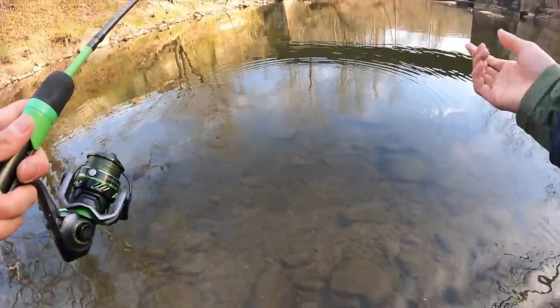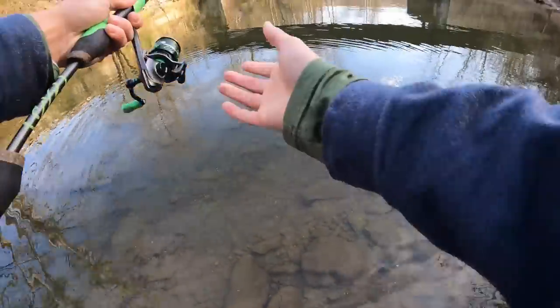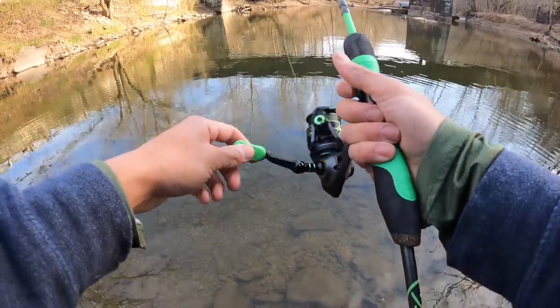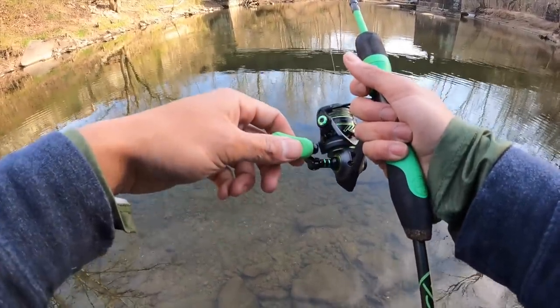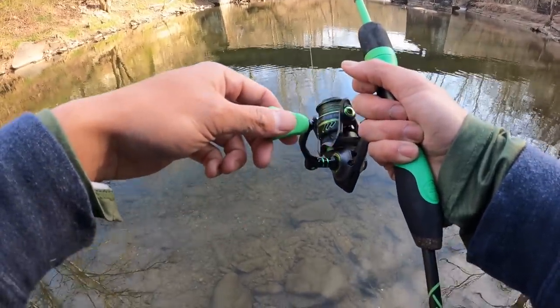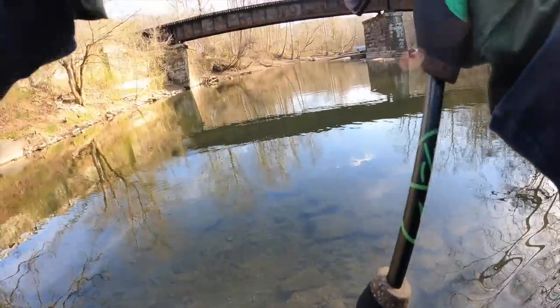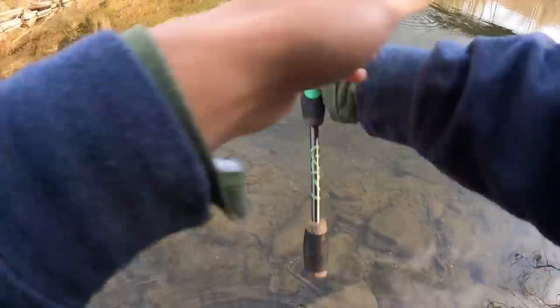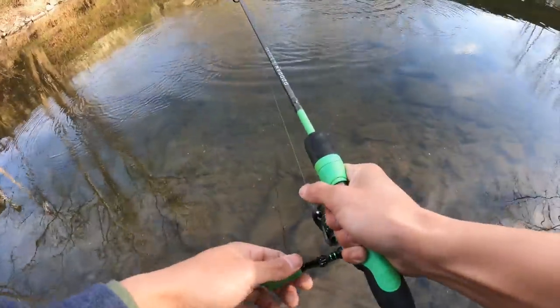Yeah, I got a perfect visual. Oh, my gosh. I can see everything. That's right on him. Dropped it right on him. Now let's see how they react. One's looking at it. They're looking at it. Oh, I think I had a bite here. Ooh, they're on it. They're on it. I think they're fighting. I got him. They were fighting for it. That little guy took it from the golden. The golden was about to take it. First cast with the pink.